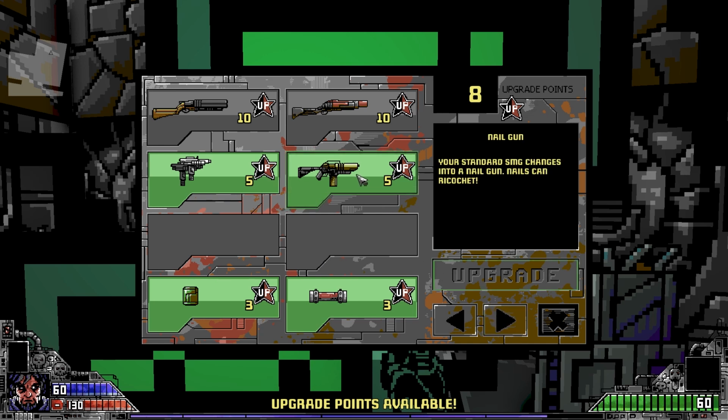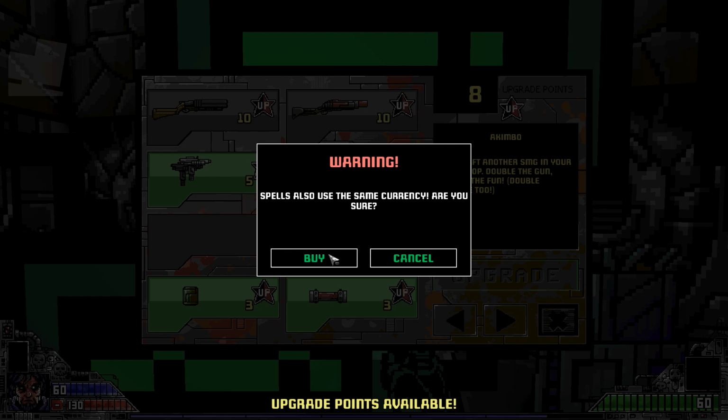Standard SMG changes into a nail gun. Nails can ricochet. Oh yeah, that's right. I wanted a dual wield, huh? You craft another SMG in your workshop. Double the gun, double the fun, double damage too. I think I will purchase that. Yes.